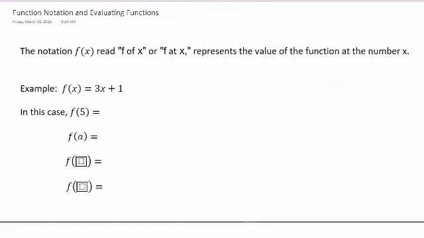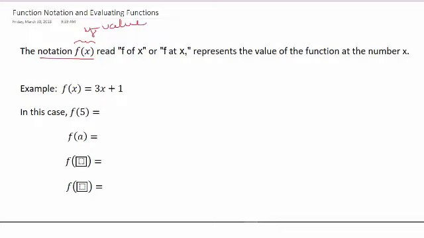Now we're going to move on to function notation. So when we know we have a function, we often use this notation f of x to represent the y value. And it's read f of x or f at x because what it represents is what is the y value when you plug in a particular number for x.